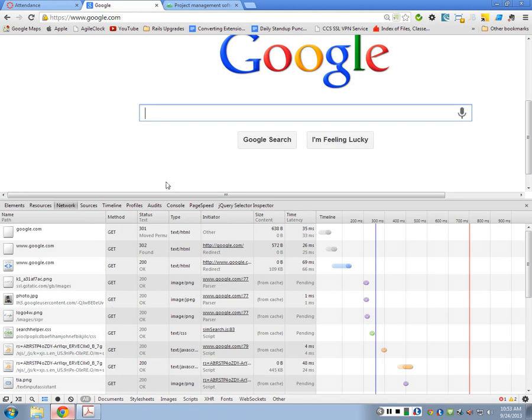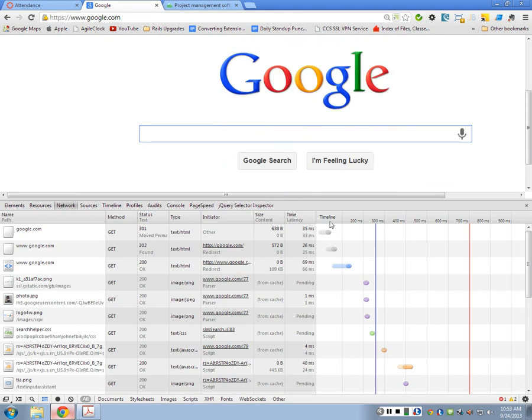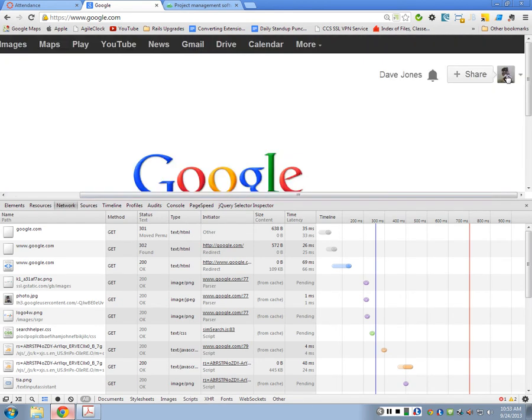Then it says, okay, the HTML that came back has more information in it, like CSS files and JavaScript files and images. So the browser has to parse through that HTML and make additional requests for every single element on the page. So you see it went out and got this photo.jpg, which is me, and it's not even on the page, is it? Here it is. It went and got this photo, which is this little guy here. It went and got this logo 4w.png, which is the Google here.